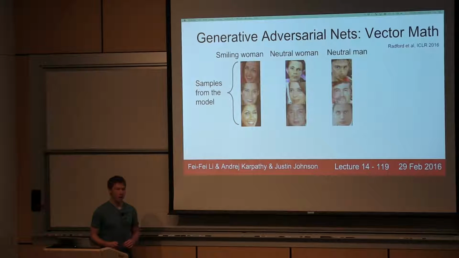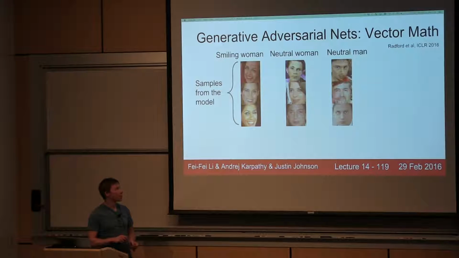Another cool experiment they have in this paper is using vector math to play around with the type of things that these networks generate. Here the idea is that they generated a whole bunch of random samples from the noise distribution, then pushed them all through the generator. Then, using their own human intelligence, they made some semantic judgments about what those random samples looked like, and grouped them into a couple of meaningful semantic categories. So here are three images generated from the network that all look like a smiling woman. And those are human-provided labels.